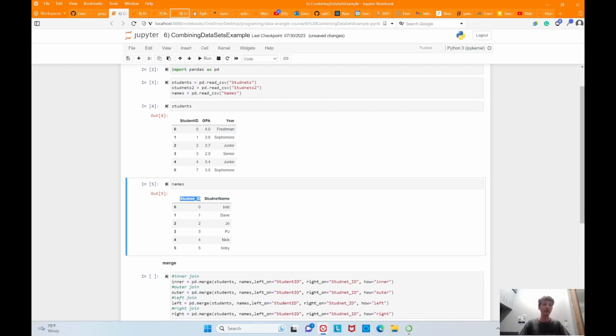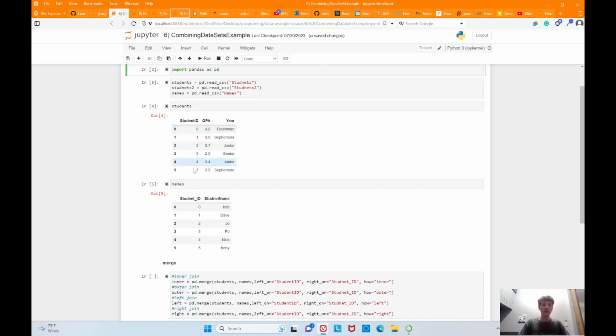They're spelt a little differently, but this is probably how we're going to match these two data frames up. You can imagine a situation where I want to know, based on someone's name, what their GPA and year is. But name and GPA and year are in two totally different data frames. But they both have student ID, so we can use that to match up the students in the two different tables.